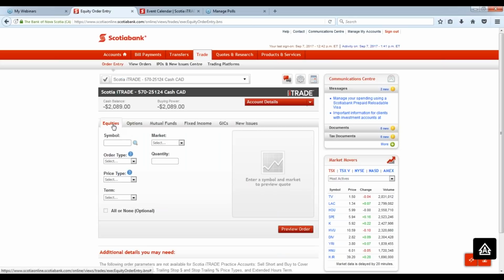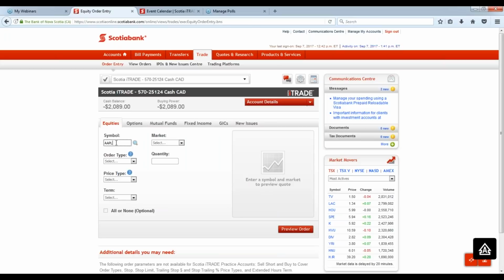All right, and so it defaults to the Equities tab. And what I want to do is place a trade on, we'll take a look at Apple. So the symbol for Apple is AAPL, but let's say, for example, you didn't know what the symbol was for Apple. This one won't do this smart feature drop-down for you, but you can also always use the magnifying glass here. It's a search tool where you can actually get the symbol and have it pre-populated for you. The best way, of course, is to go from the Quotes and Research tab where you can do all the analysis information, and then you can populate your trade. It'll pre-populate your trade for you, but we are here now.